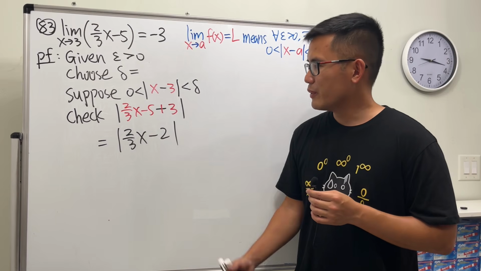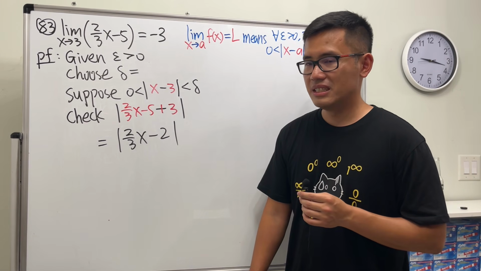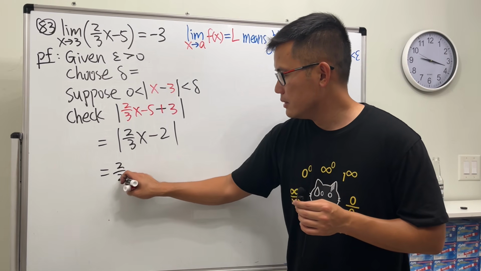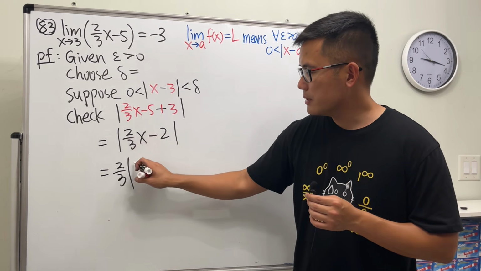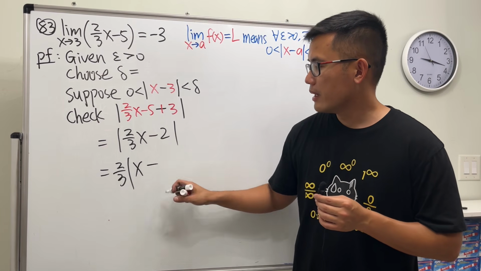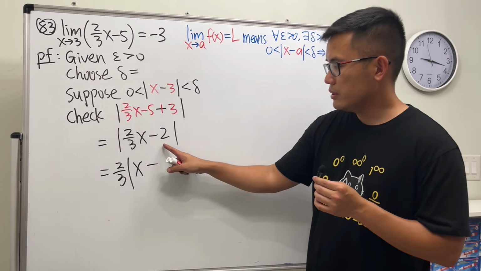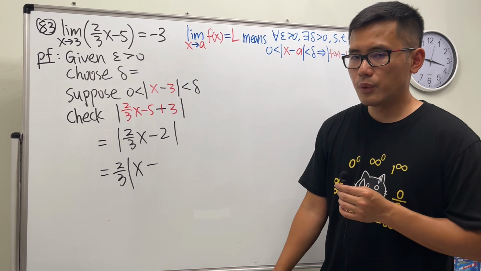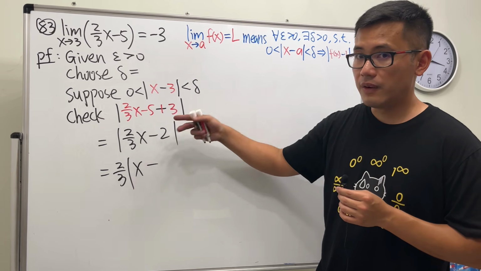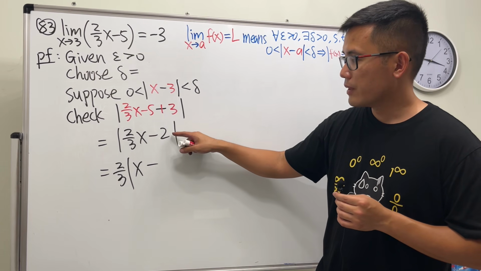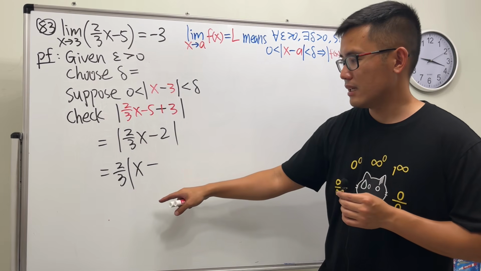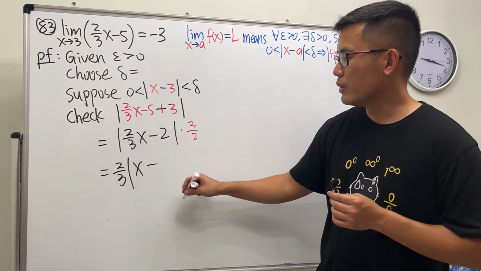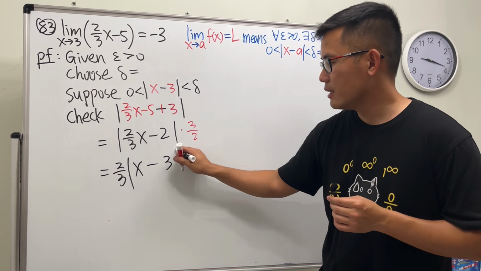Okay. Can we factor it? Yes. We can still factor out the 2 over 3. Check this out. So I break this up, so it's x. And then we have the minus. But originally, here is minus 2. We factor out the 2 over 3. So what should we do? We should look at this divided by that. Divided by 2 over 3 is the same as multiplied by 3 over 2. They cancel, so we just have a 3. I'm not kidding.